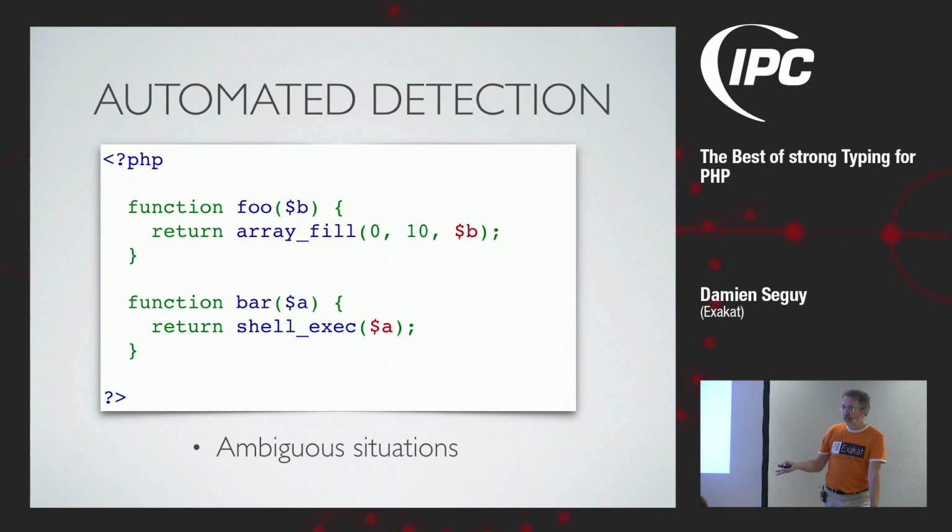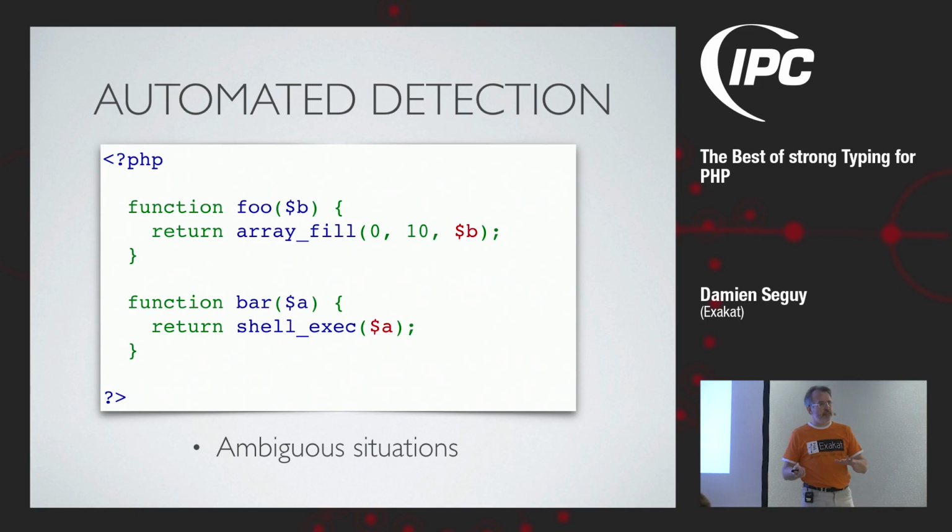Maybe in 7.5, now that we are done with the properties, maybe that will help us identify those situations and start building more syntax. Maybe for PHP 8, I don't know which will be the next version, but at this point we're kind of stuck. Same thing for return types. We've seen already shell_exec. We cannot say it's a mixed element. And then there's a number of other situations.